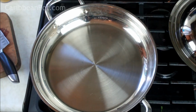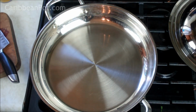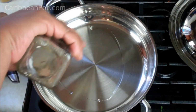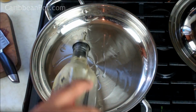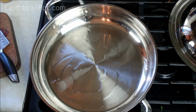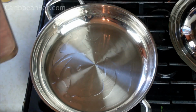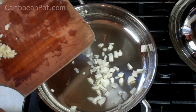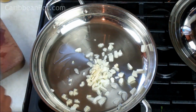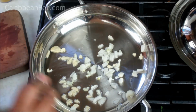Got a nice wide pan, something with a lid, on a medium flame. I'm gonna go in with a couple tablespoons of vegetable oil. If you want to cut back on the amount of oil you use here, you can certainly use a non-stick pan. Right away I'm going to go in with a small onion diced up and about 4 cloves of garlic that I just smashed with the back of my knife.